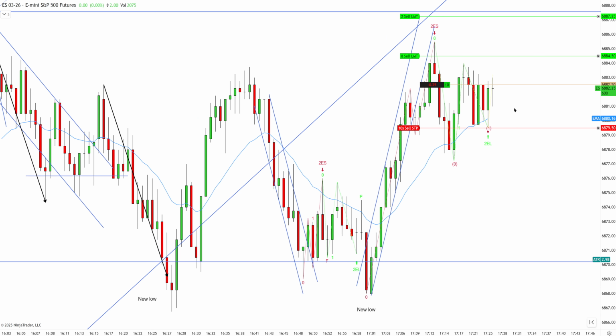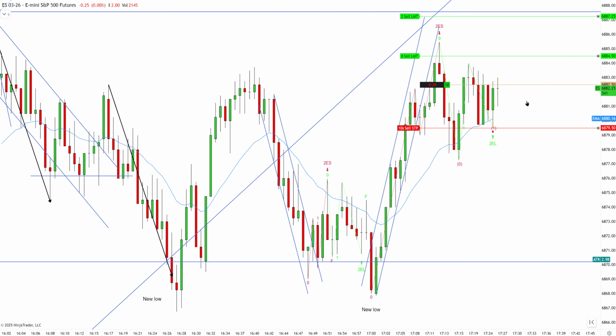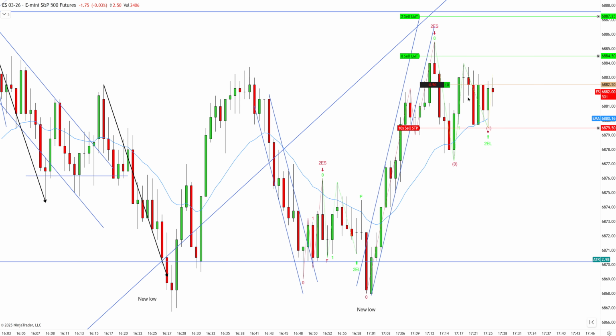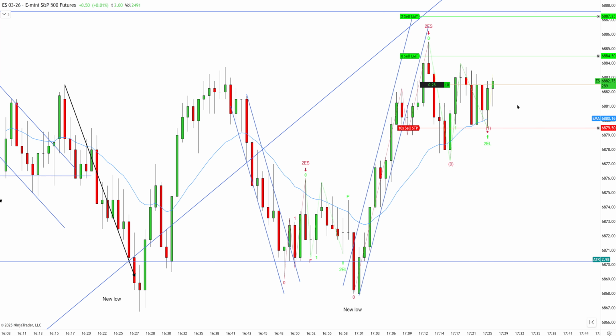All right, traders, I'm resuming the video as I just took the second entry long. It ended up triggering above this bullish bar. It's going quite sideways, but these two legs are very broad, negating any wider channel like this. I decided to risk the second entry long here. Once again, stop loss goes one tick below the signal bar.